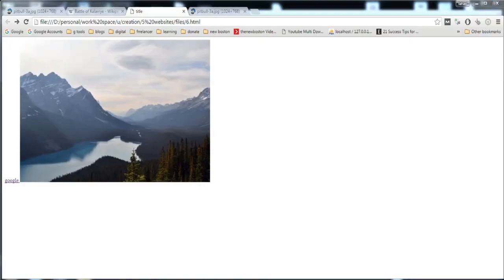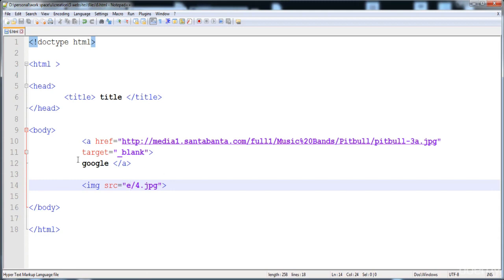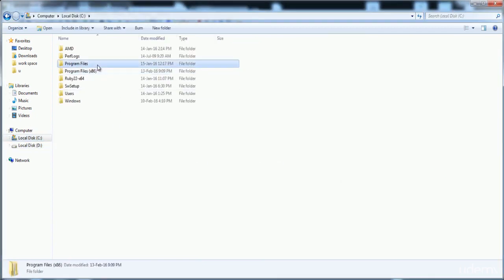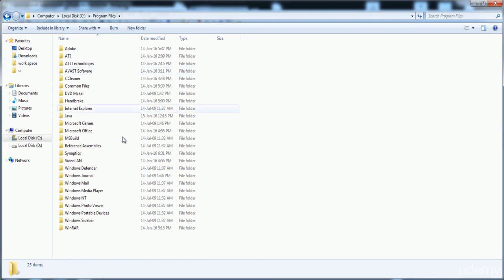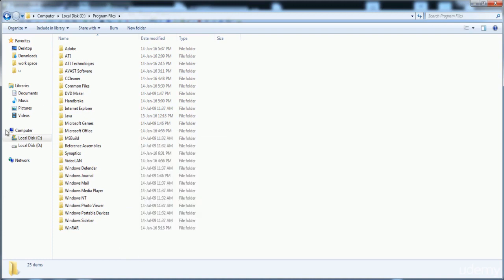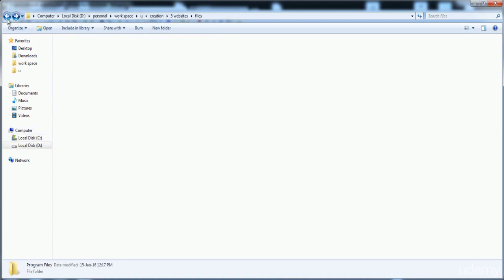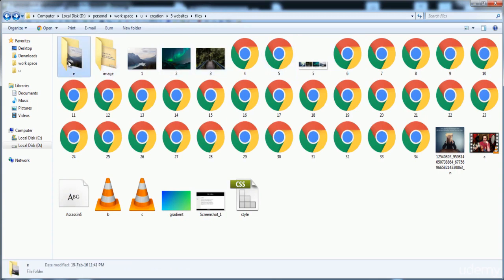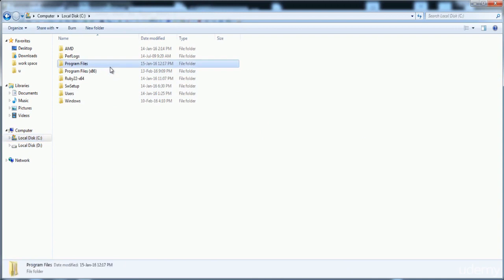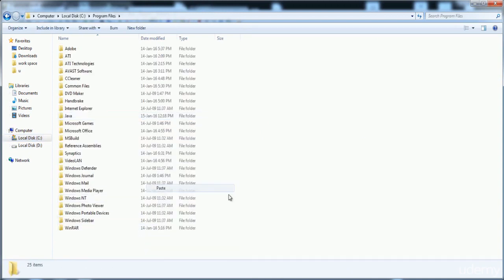And now I want to tell you another thing, that is if the image is present in any place in our computer. So here I'm gonna place the image. I have already cut the image, so now I'm gonna place it in my program files in the C drive.